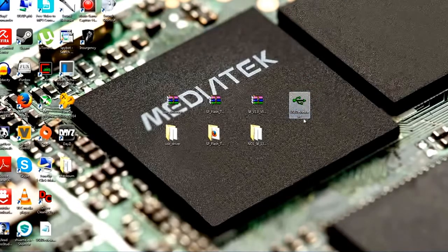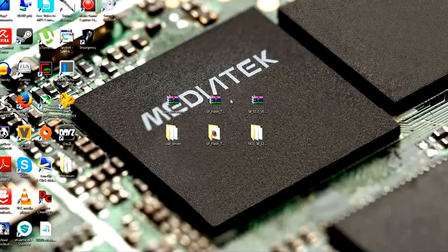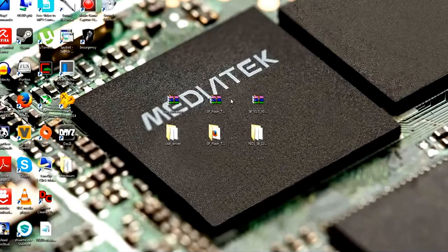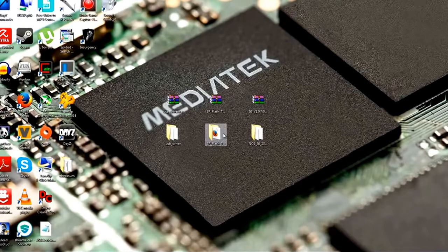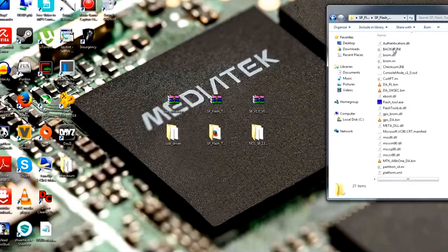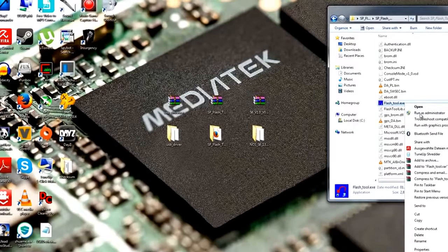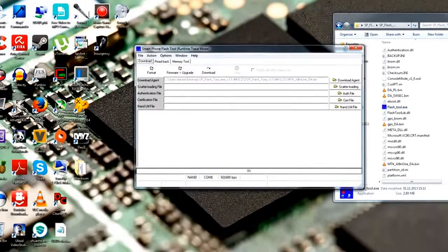And now we have to run the SP Flash tool to flash our phone. So just go in the SP Flash tool folder, which we have right over here. And before we do this, a little warning, be sure to take a correct ROM for your phone because flashing a wrong preloader can brick your phone. So now we have to enter the SP Flash tool folder. Here we have the flashtool.exe file. Now just do a right click on it and run it as administrator.